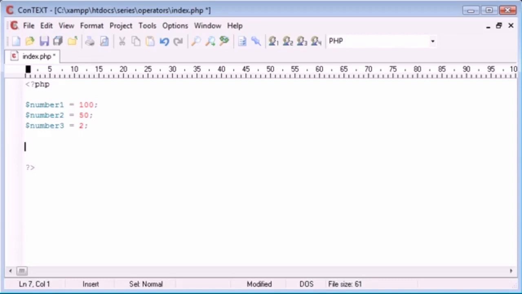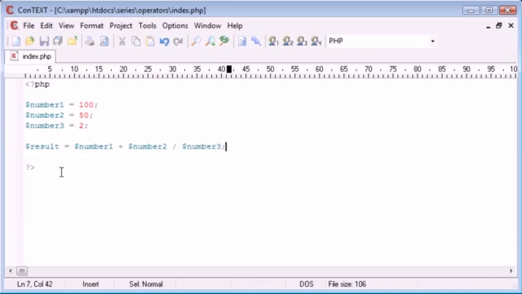So now I can start to create a long constructed mathematical operation, if you like, with this. Now there's a few notes to point out, because as with standard maths, we want to put some of these mathematical operations as a priority. So for example, if I was to create a new variable called result, and I was going to say number 1 added to number 2, and I want to divide the whole of this by number 3.